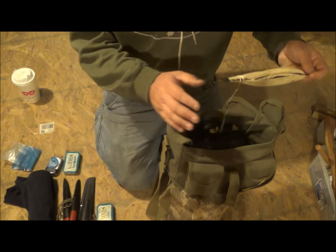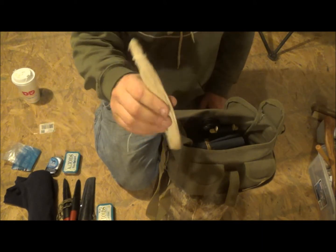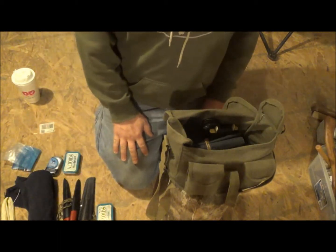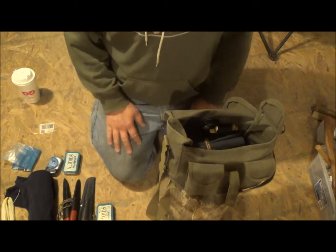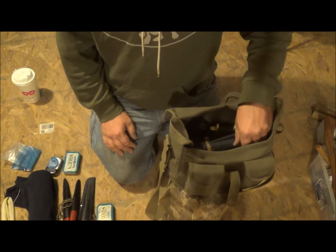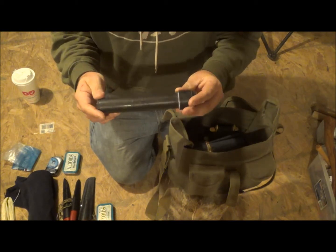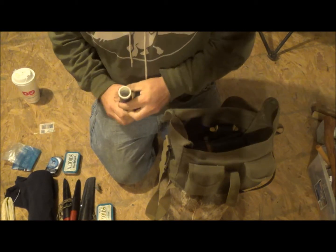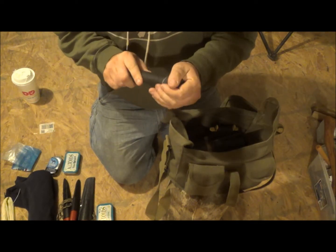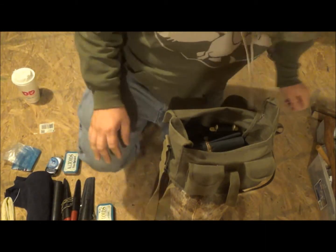Another thing I keep in here, and it's only because I've been practicing with my netting, is I keep a wire net needle in here, and it's loaded. It's just something that I've been practicing, so I just kind of keep it with me, and if I decide I want to play around with it, it's there. I keep a fishing kit with me. It's just the old PVC fishing kit that you've seen a lot of people make, and it's just loaded all full of stuff. I'm not going to get into it. That's a different video, but enough stuff here to fish for a long time. So there's a fishing kit in there.